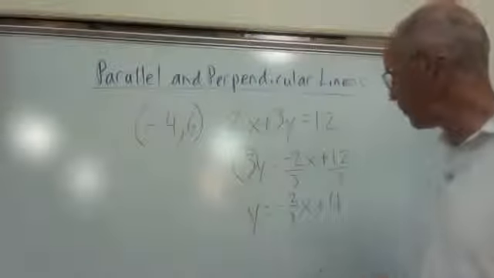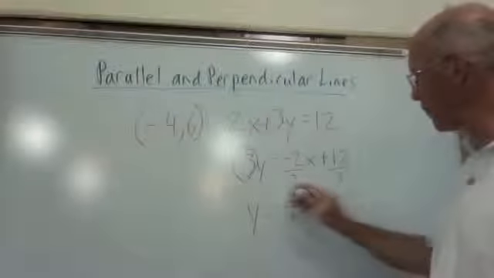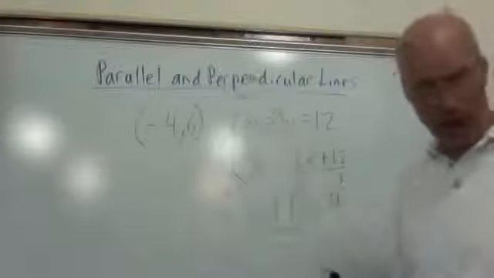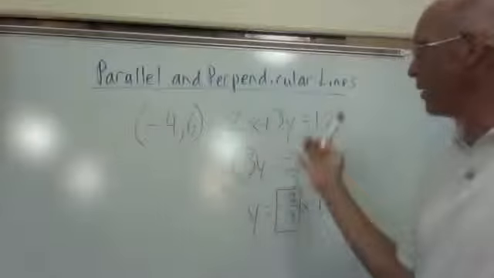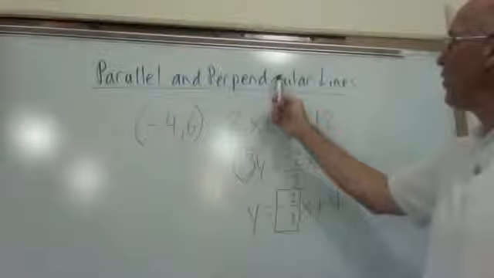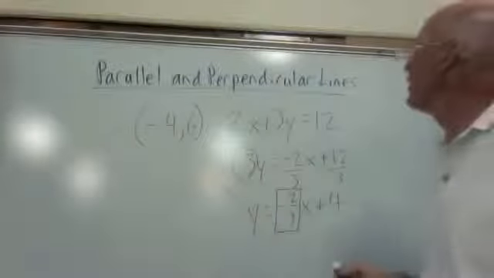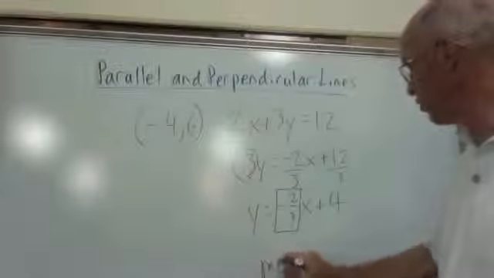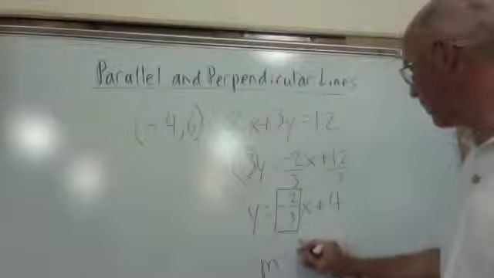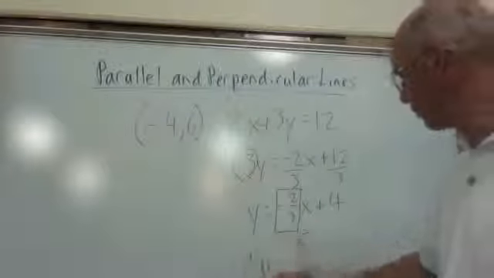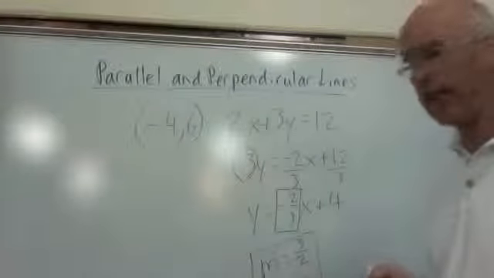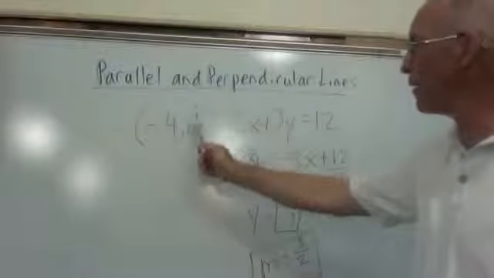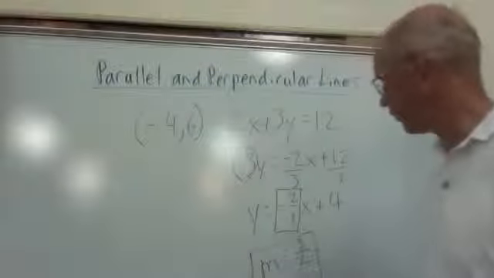So that slope-intercept form, remember what I'm going to take from it is the slope. This time it's not parallel, so I can't just take that and plop it in there. I need to think that it's perpendicular, and so it's going to be the opposite reciprocal. So my new slope is going to be 3/2. All right. What do I do with that slope? Well, I just put it in point-slope form, and I use that point, and we can figure this out.